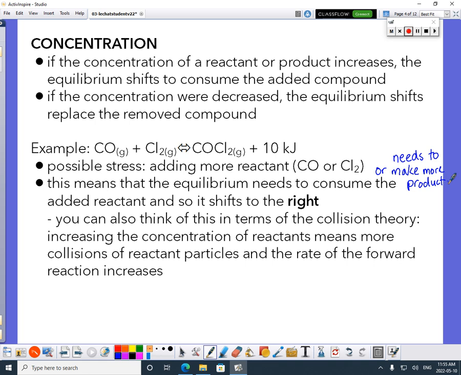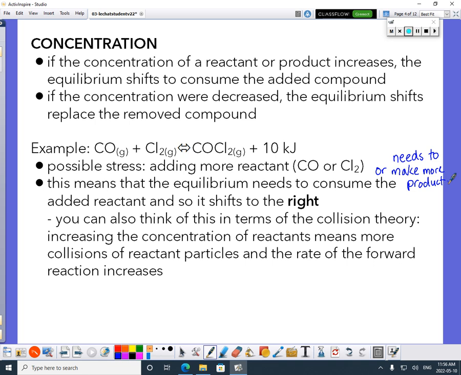That makes sense. It depends on how your brain works. Maybe you like the straight opposing change, increase it, then it needs to use it up. That's a direct opposite change. Maybe you rather think of it as balance. If you increase the reactant, that means you need to make more product. Either way works. So that means you need to make more product, or you need to consume the reactant. Some people will say shift away from the reactant. That's the same thing as well, which would be a shift to the right. You are shifting to the right, making more of this.